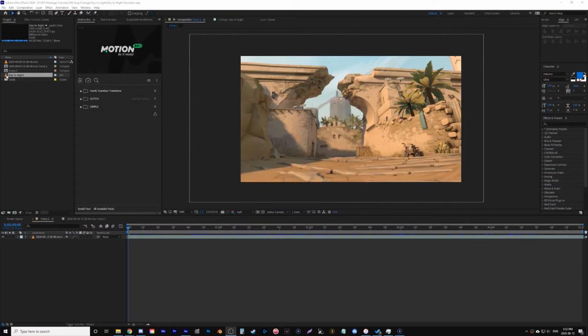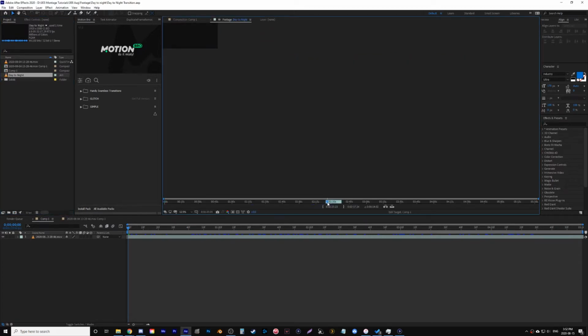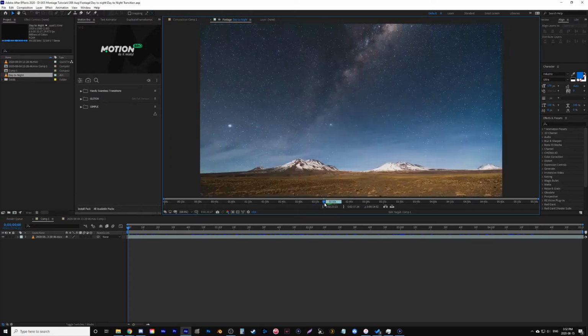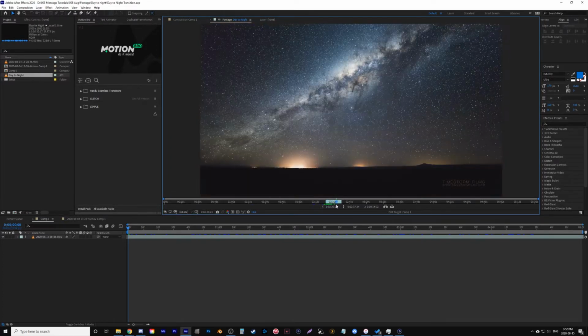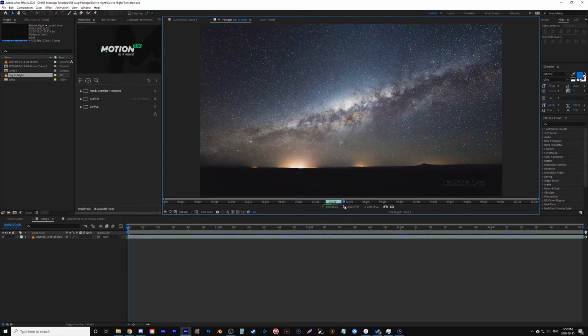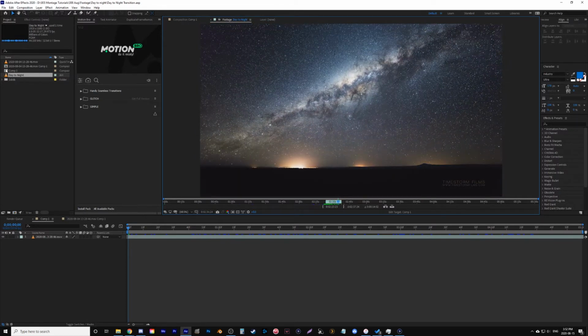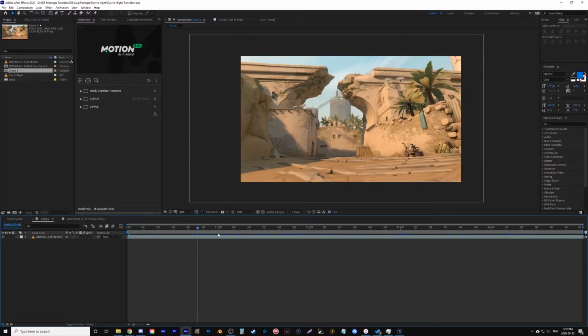So there's two things you need. First is some stock footage of a sky going from day to night. Now you could get two separate ones, a day time lapse and a night time lapse, and you could try to blend them together, perhaps faking a sun with a lens flare. But it's easier if you just find some stock footage that goes day to night in one time lapse, and you can use that. Secondly, we need game footage, or at least a cinematic from the game we're using.